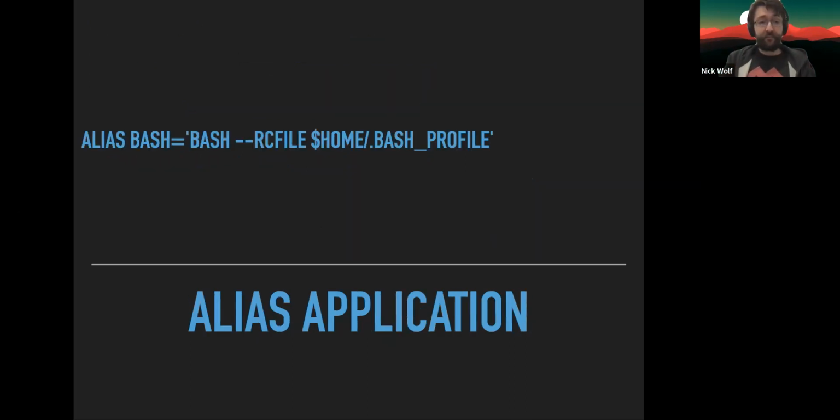After that one, you can start to get a little bit quirky with aliasing applications. Some programs will let you specify a custom rc file or a particular folder to use rather than utilizing the regular one. So here, instead of me running bash, I can set my bash program to automatically load my bash profile from the home folder. But I could just as easily set that to be one of the other locations to keep my home directory nice and organized.